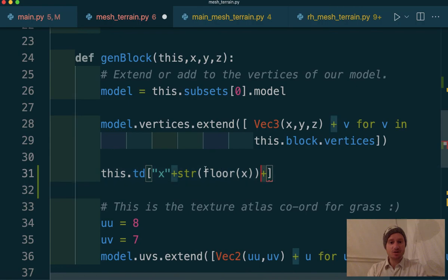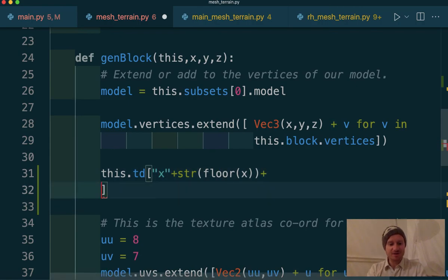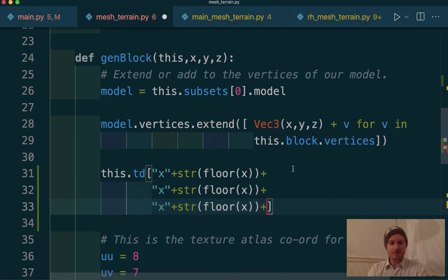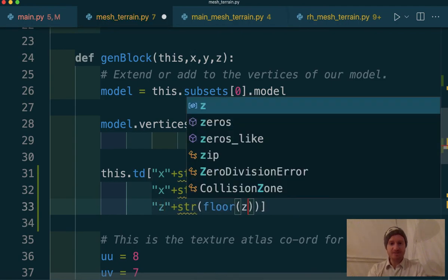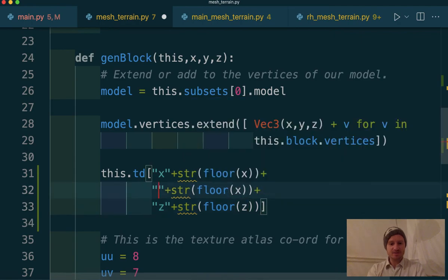So let's just copy all of that. Because I'm in square brackets, I can go to a new line. Oh, that's lined up really nicely, and then z, and I won't need the plus on the end, so I can take that one off. So that needs to be a z, that needs to be z, this one needs to be y, and that needs to be y. There we go.